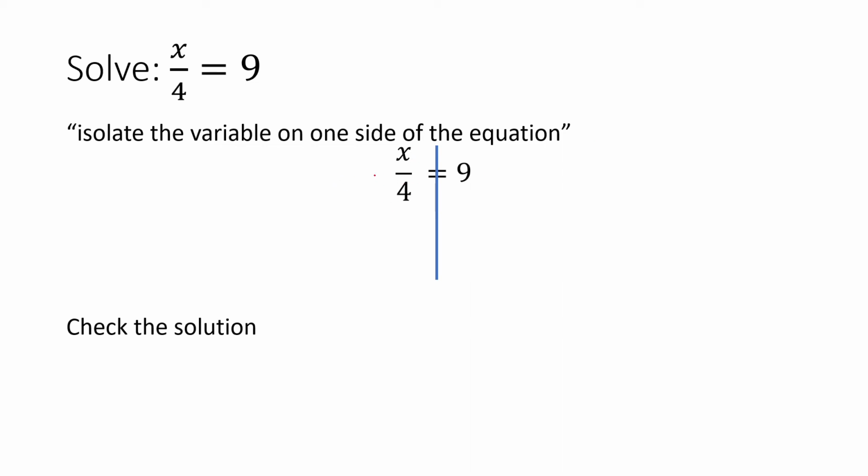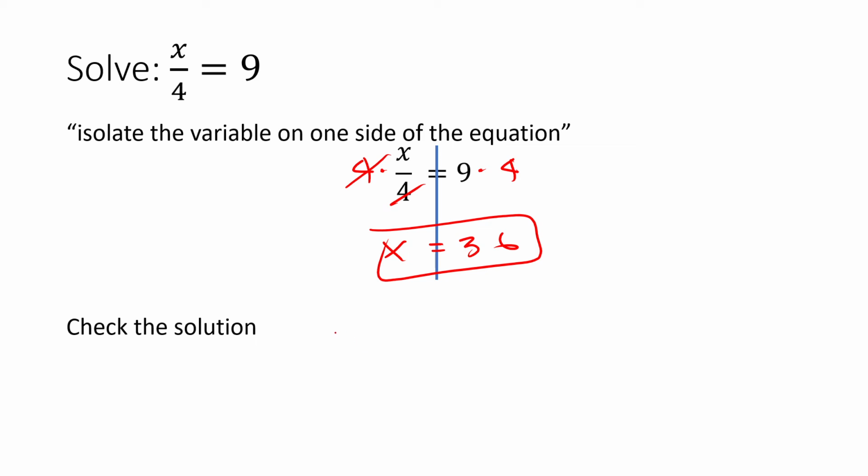X over 4. How do we undo division? Well, you have to multiply 4 on both sides. Okay, I like drawing it like this. The 4 cancels out. Again, that's another property of fractions. So if you forgot your fractions, please feel free to go back and learn it. I need you guys to learn it. Okay? Bring down the x. 9 times 4 is 9, 18, 27, 36. So that means x is equal to 36. Okay?